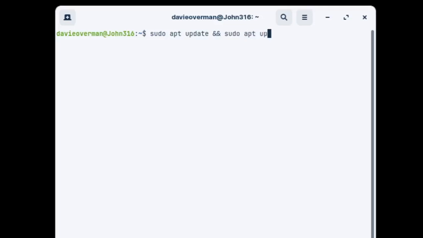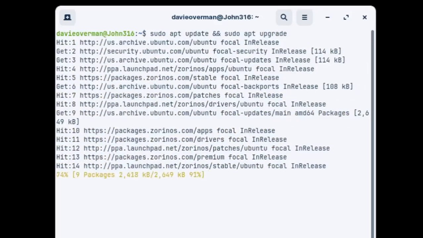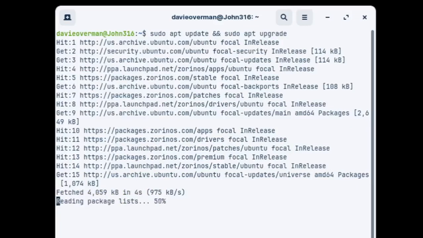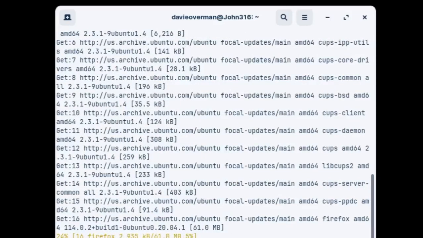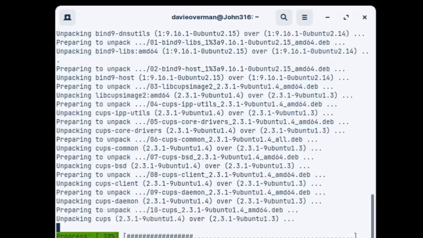I type in sudo apt update and sudo apt upgrade. It takes about a couple of minutes.